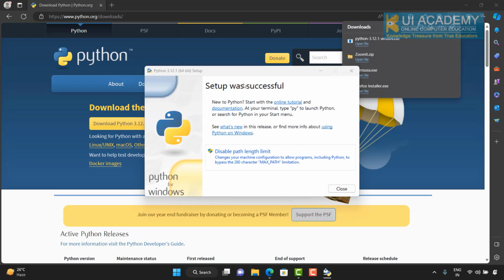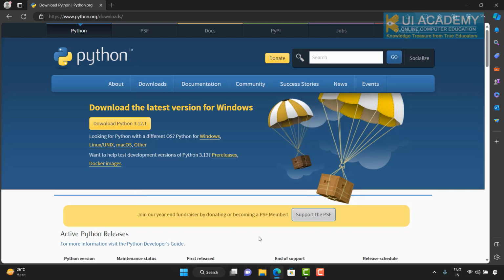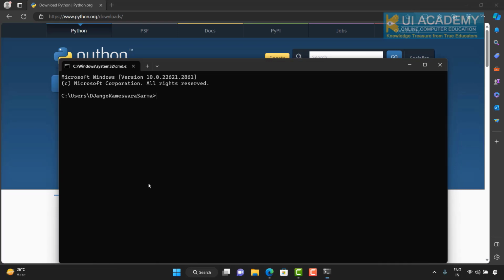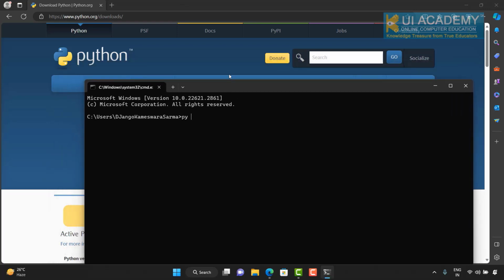So as we can see, setup was successful, and then simply click on Close. And now to verify the Python installation, you can simply go to the command prompt, and inside our command prompt I'm going to say python --version, and that is going to give you the version that we have just installed, which is 3.12.1. So as we are just done with the main prerequisite for us to start working with Django, which is Python obviously, the next step for us is to install Django. So we're going to work with the Django latest version 5.0.